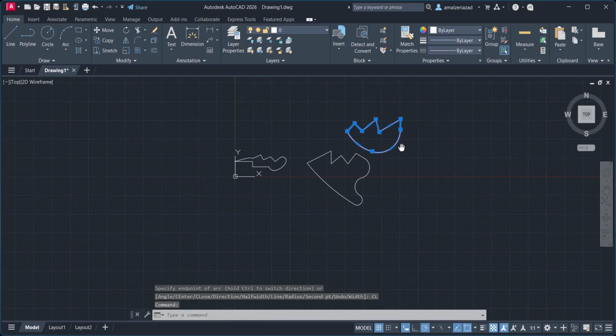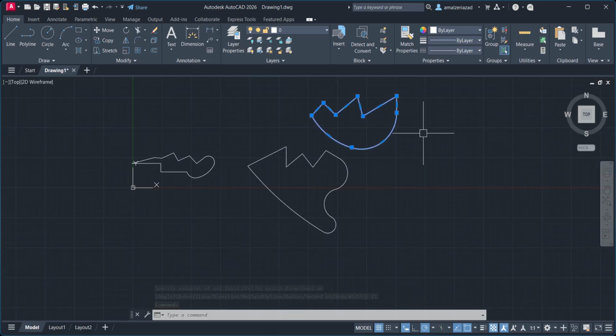So these are some of the features which are readily available in the polyline. Majorly we might use the arc, not the other options, so you can ignore those things. This is the difference, and that is all about the line and the polyline.